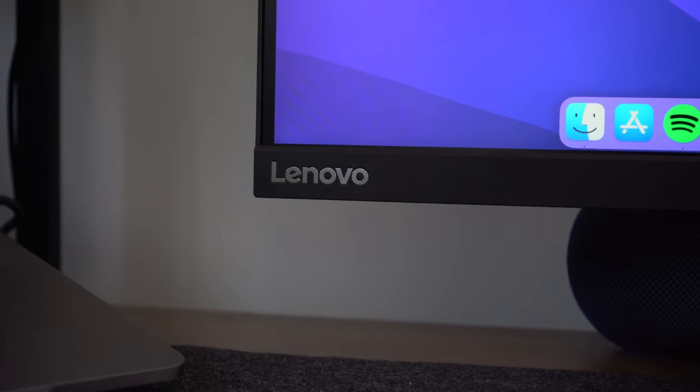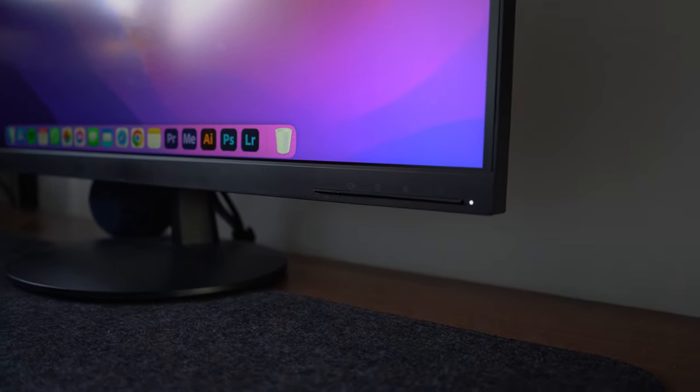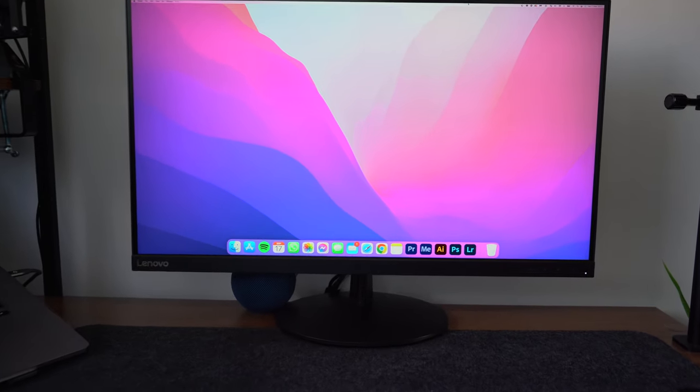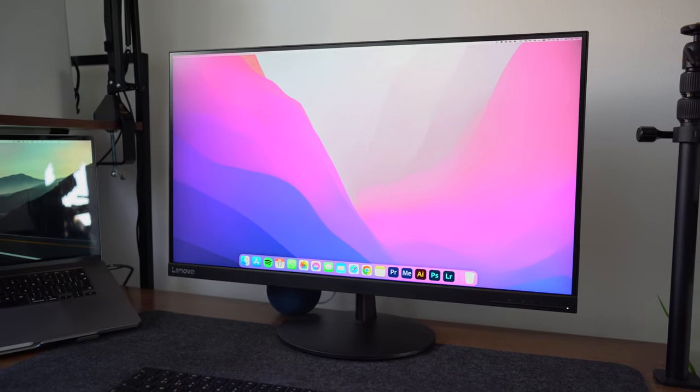My first talking point is about the design and build of this monitor. The overall look is pretty basic. It's got an 8mm bezel that goes around the top, left, and right sides, and a 25mm bezel on the bottom. It has a really nice chrome black Lenovo logo at the bottom left, which is quite subtle and only noticeable when there's a reflection. The control buttons are located on the bottom right with a very small white LED power/standby indicator — small enough not to be distracting but bright enough to notice when needed. The stand is very large compared to the screen size, measuring 25cm wide by 25cm in depth. I bought this monitor with every intention to add a monitor arm, and generally the overall look is sleek and modern — but this monitor is definitely one to mount using a monitor arm.